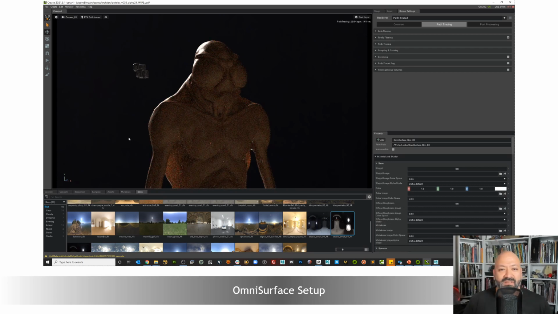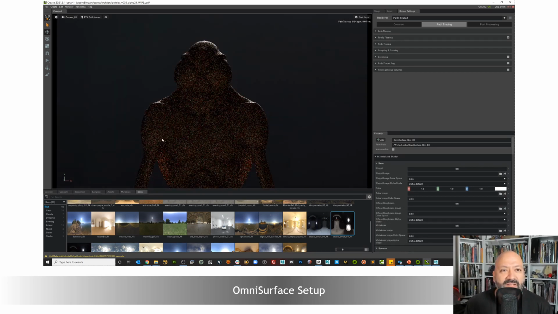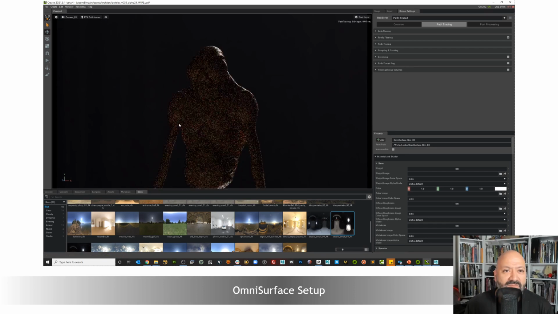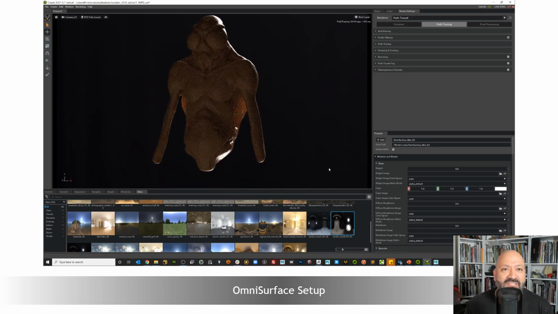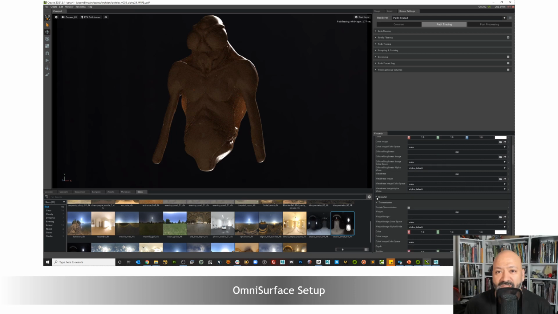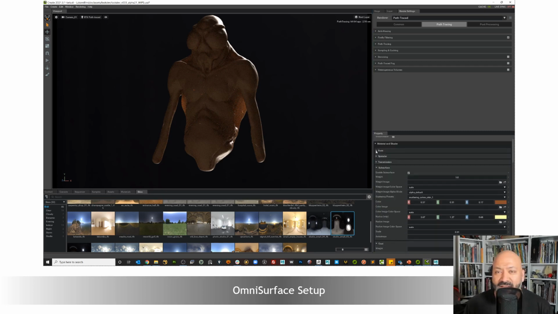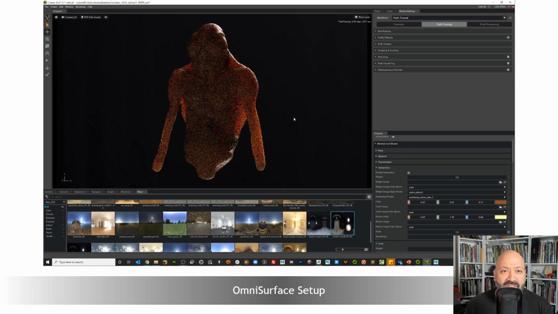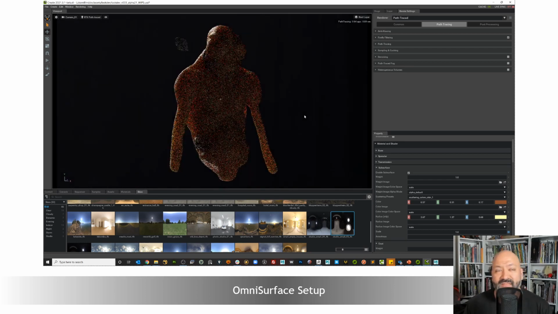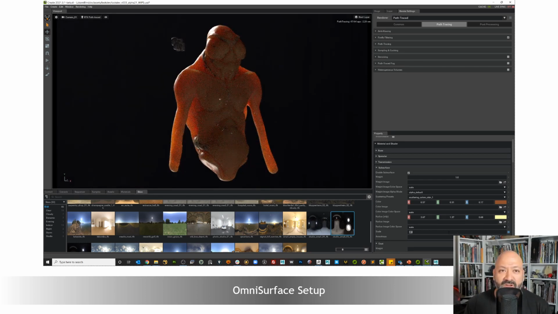I'm also setting up the OmniSurface shader with one of the presets for skin, which is pretty awesome. Doing that to save me time in this concept stage. But if you wanted to, you could really go in there and deep and change so many attributes. But in this case, since it's just a concept and everything else overall is pretty nice, I'm just changing the roughness a little bit to spread that specularity around. And the main thing I start changing is the scale of the subsurface, because it depends on your model. If it's an insect or something like a person, there are going to be different scales that all work.